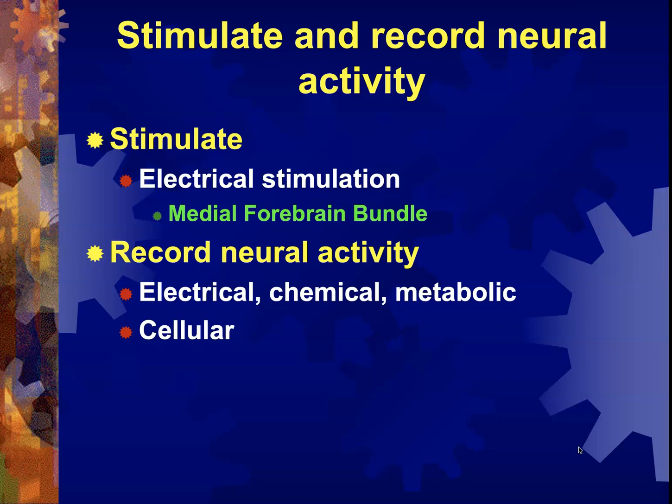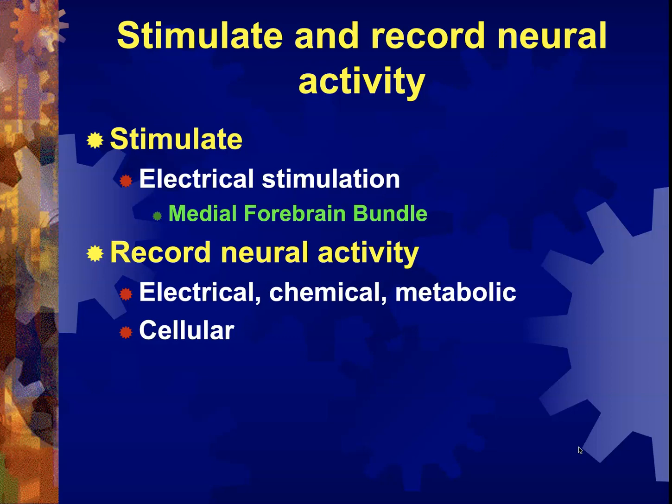So in the 50s, scientists stimulated a part of the brain called the medial forebrain bundle, which they called at the time the pleasure center. And if you train a rat to press the bar every time the MFB is stimulated, they'll press that bar all day long. Then they did it to humans, and humans could push a button and it would electrically stimulate their pleasure center. And we'll talk about that later in the semester. That'll be a preview of coming attractions. So a little teaser there, what happens when you do that.